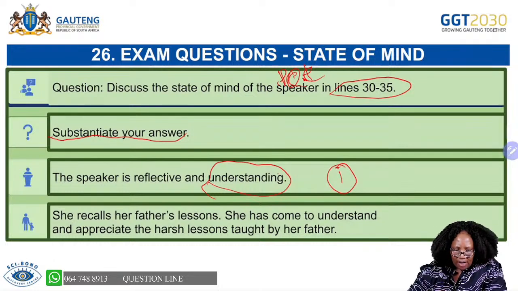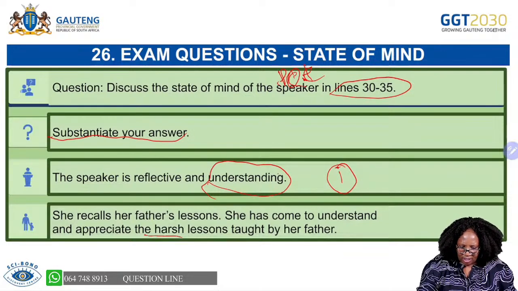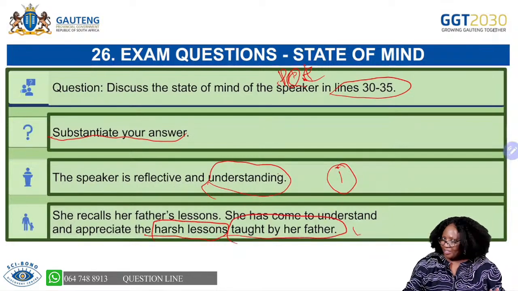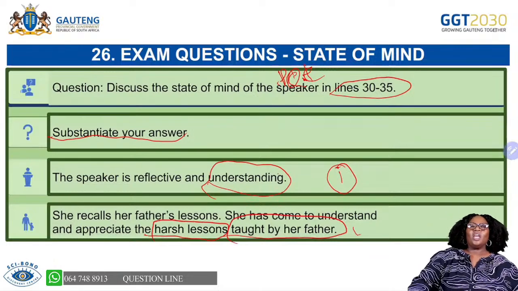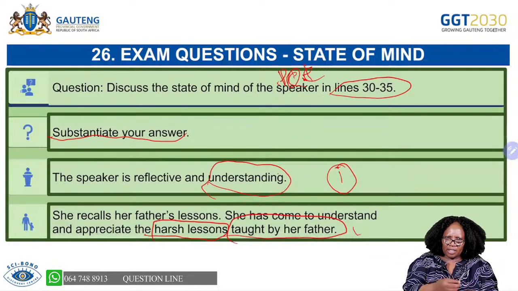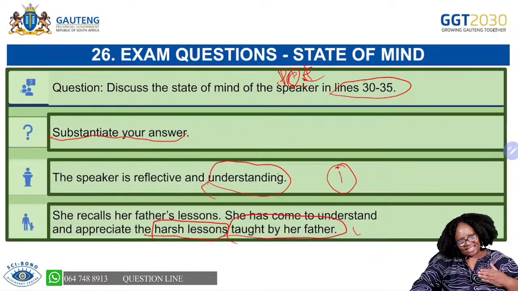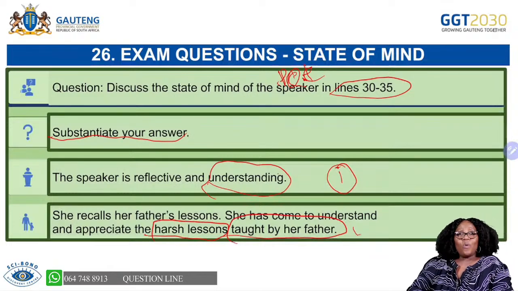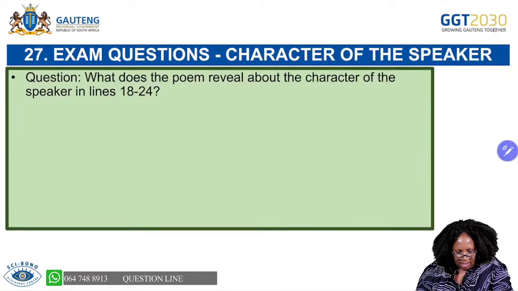She recalls her father's lessons. She has come to understand and appreciate the harsh lessons taught by her father. She now appreciates. Earlier on, when she saw the beheaded chicken's head, and when she stitched the pigeon back to health, she didn't understand that one day, after the waiting and the years, she would be going home from the hospital.